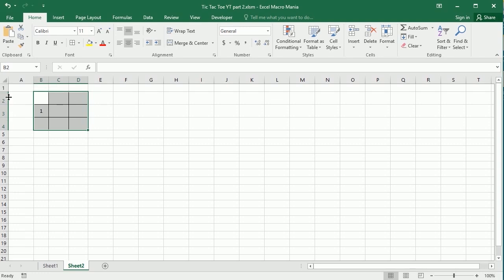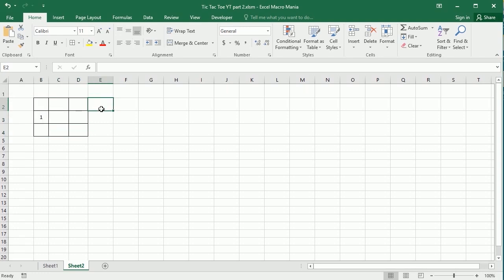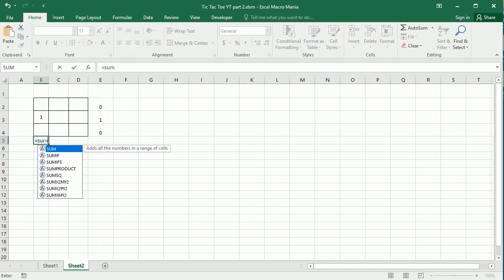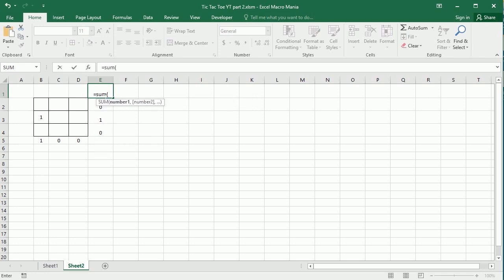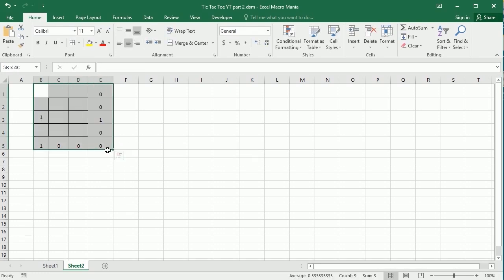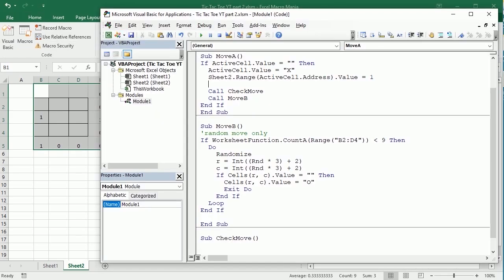And now, as I also explained last time, we're going to add some formulas here to get the sum for each row. So these three cells here are going to get the sum for each row. Then here we're going to get the sum for each column. And then here we're going to have the sum of the diagonal. So this one, and this one. And the same down here for the other diagonal. Now it's also important to see this is range B1 through E5. This is where we're going to look at those numbers.